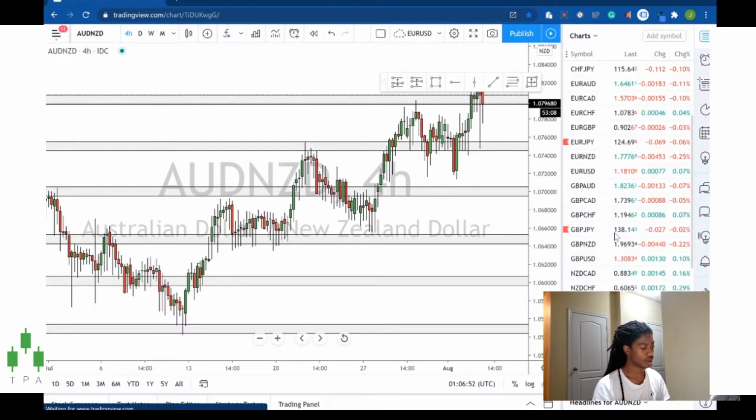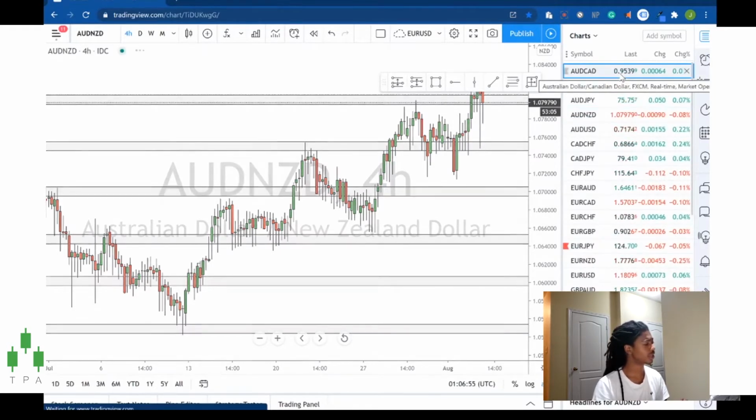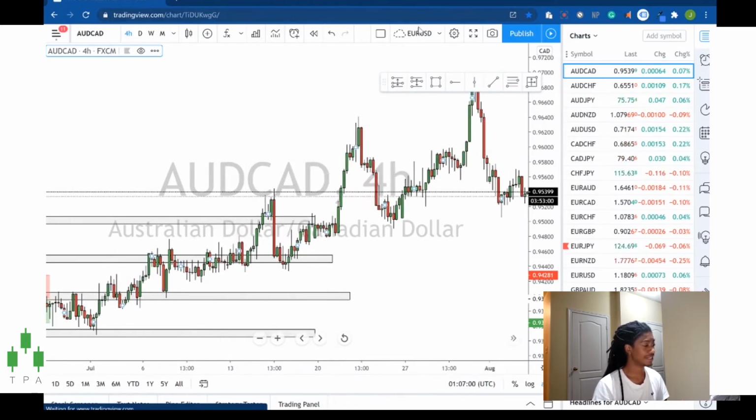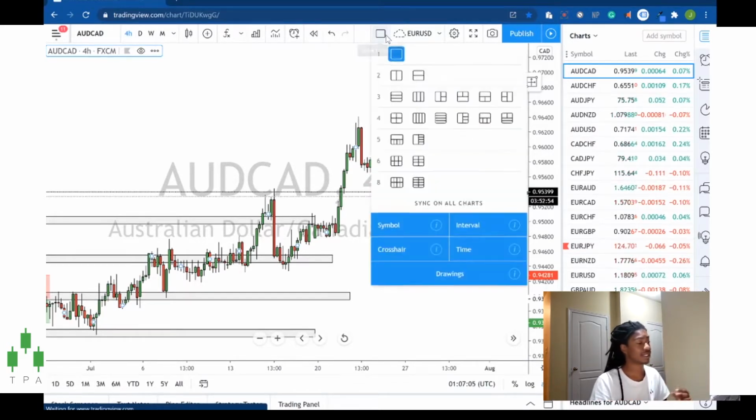So I looked at those Australian pairs. I'm just gonna go with the Australian here, and I'm just gonna quickly show some examples and try to mark off the dates, because the dates show us when things are happening at the same time. So we can see, okay, there's kind of like a 4-hour interval between this and this happening, or there's a 1-day interval between the pressure actually picking up and things like that. So you can see the momentum shift.